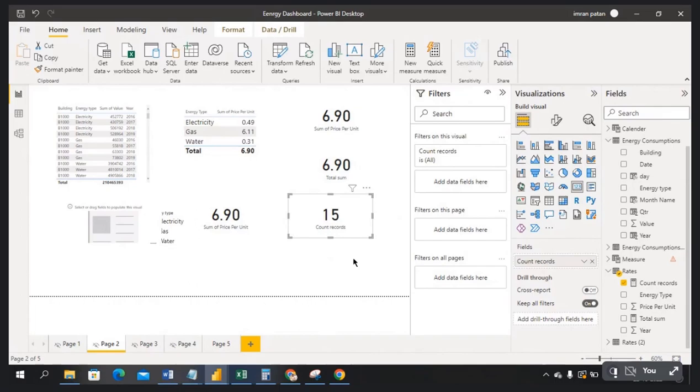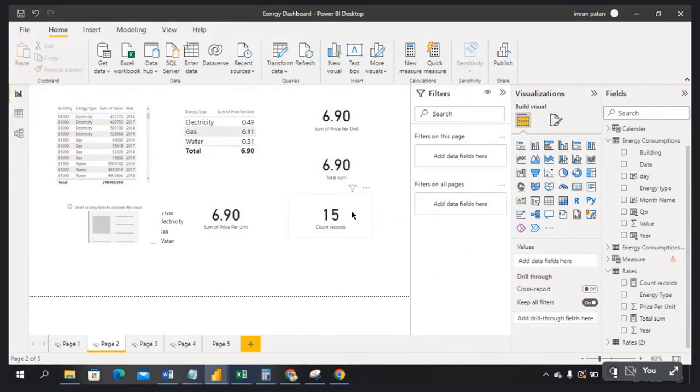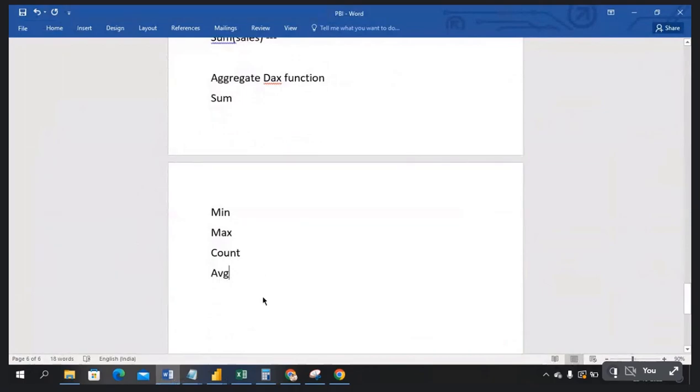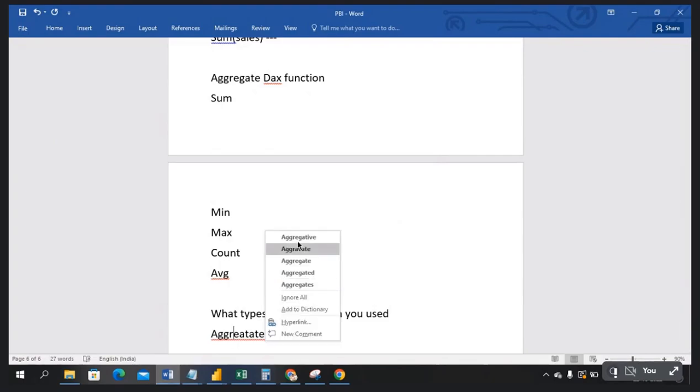Okay, now there are DAX functions to apply aggregation. In an interview they'll ask you what type of DAX functions you used. You can answer aggregate functions. Aggregate functions means aggregations, right?